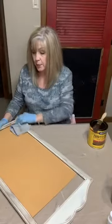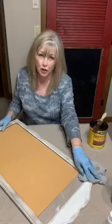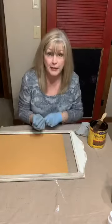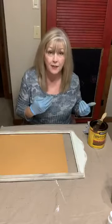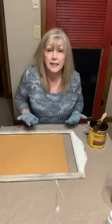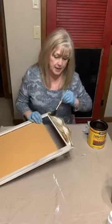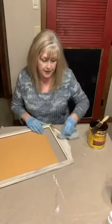And you know what? That's a personal preference. That depends on how much antiquing and how dark you're trying to achieve, all right? The longer you leave your stain sitting before you wipe it back off, the darker your piece is going to be. I don't want this super dark. So you notice I'm putting it on and wiping right back off. But if I wanted it darker, then I'd let it sit 10 to 15 minutes, take it off. I could let it sit 2 or 3 minutes and then wipe it back off. But I don't want this super duper dark. So I'm not letting it sit at all. We are putting it on and wiping it right back off, okay?